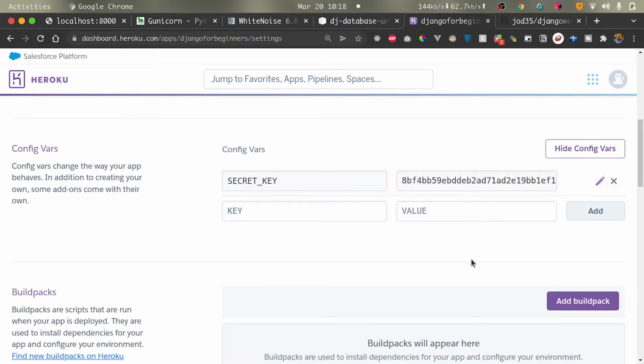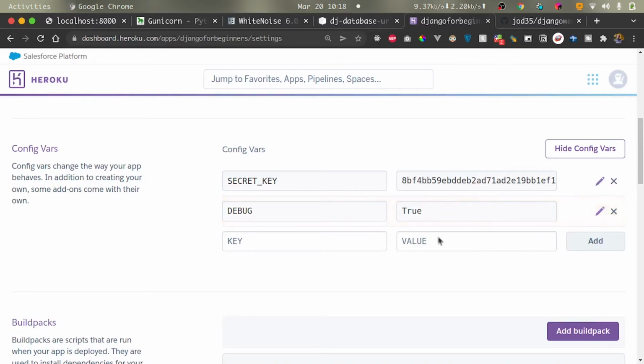Now another thing I'm going to add here is going to be our debug. I'm going to keep it true, but we shall set it to false after we successfully deploy our app. The reason I'm keeping it true is because if we have any errors, we shall be able to know the exact error that we have.